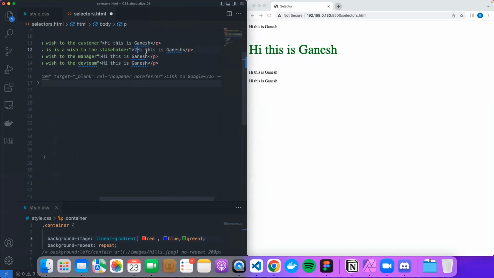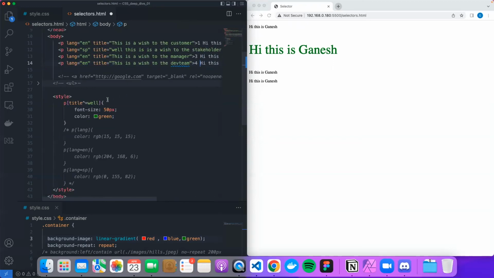So this is 2, this is 1. Let's number these 3 and 4. This symbol will only look at the starting word. Where there is a space, that is a word. And if the first word is matching with this, then it will apply that style on that particular element.